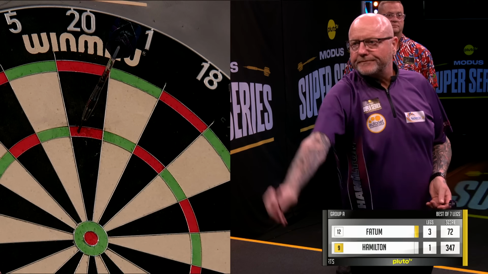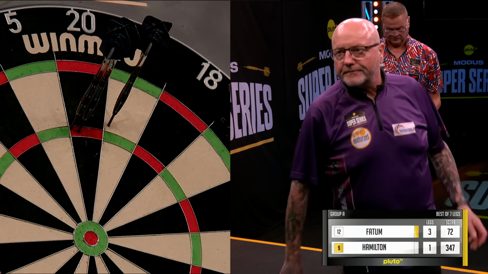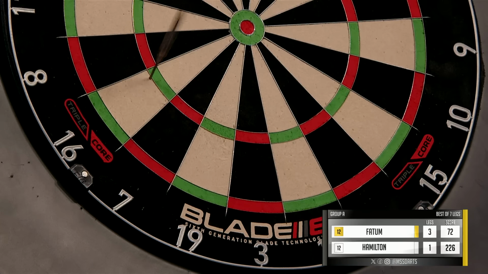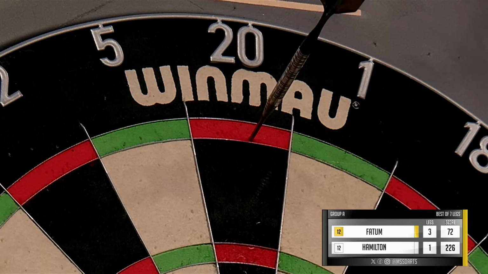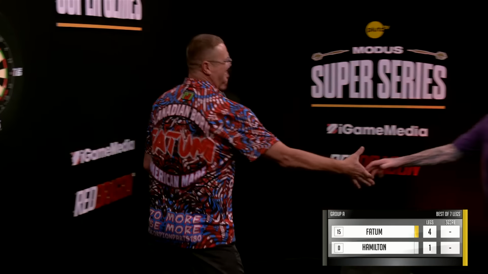Well, Andy Hamilton has had a day to forget. He won 3 from 5 on Monday. Today has been a torrid Tuesday for him. 72. And he could be put out of his misery here as Fathom comes back for 72 to complete a 4-1 win. And Edmund, it's been a good day for him. It's double top.